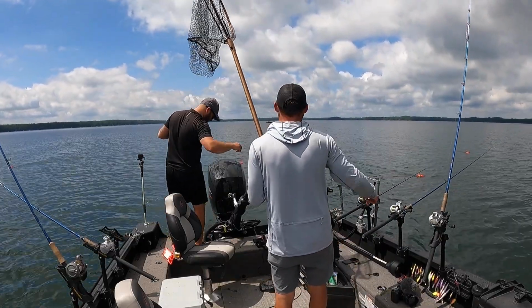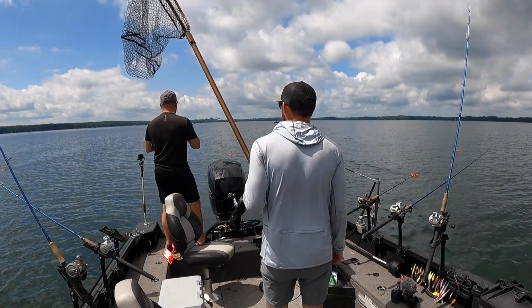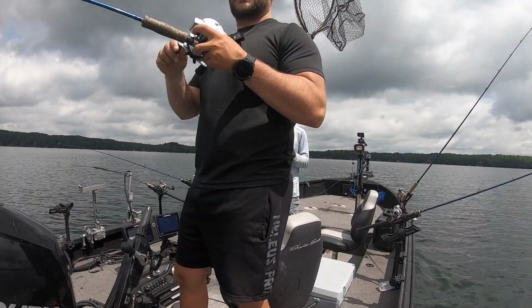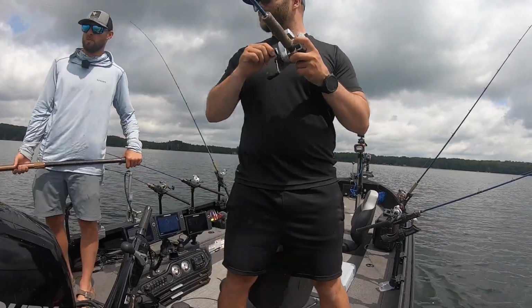Then obviously I'm setting the outside rod, so I'm just letting this line way back right now. That one I just dropped in. And when it gets back far enough to swing outside all of our lines, all I'll do is close the bail and it'll swing right back into place. The Church boards are super nice because they get so wide. Yeah, they really spread very fast. Yep, that's just how it is.